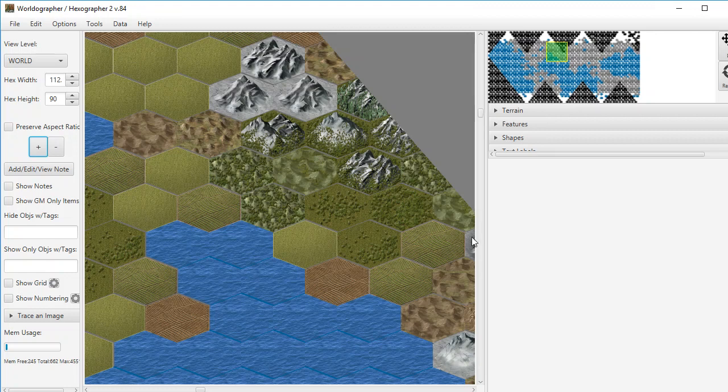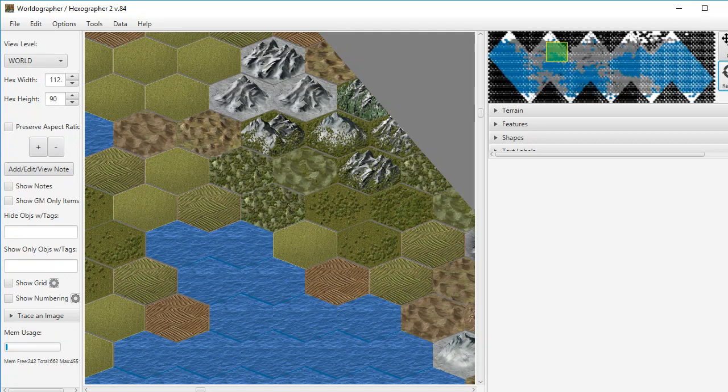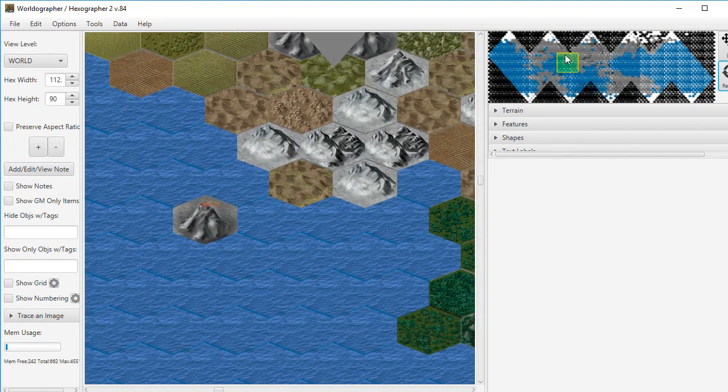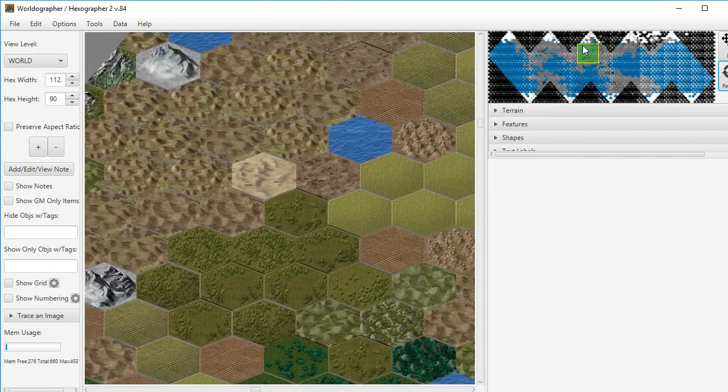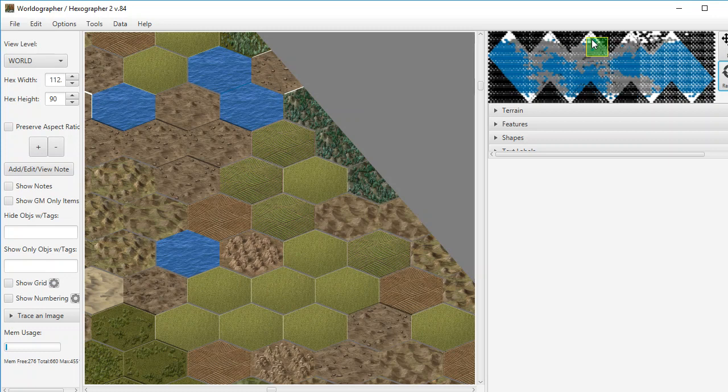Yeah, that turned out over here in the mini map. So sometimes you might run into an issue where it doesn't redraw fully. That just depends on how much memory has been in use at different times and so forth. So you can hit a refresh button over there and you can get it filled in a little bit better.